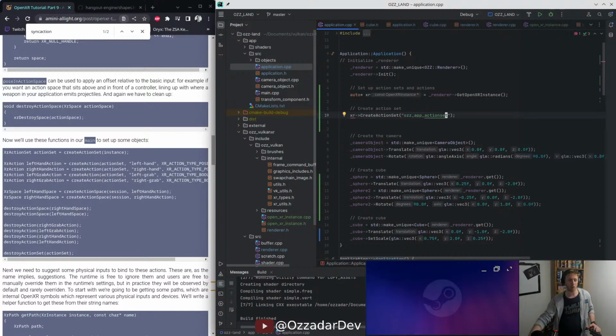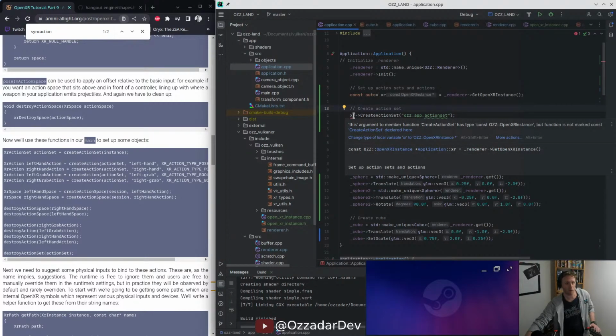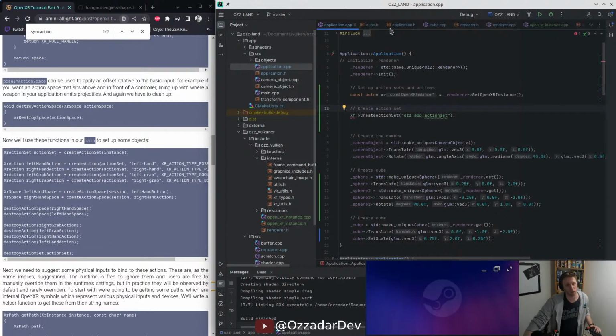Now it's going to complain that it can't be constant because oh yeah, so I need to do this. Excuse me. Can I do this? No. Function member const. Yeah, okay, so this can't be const. All right.